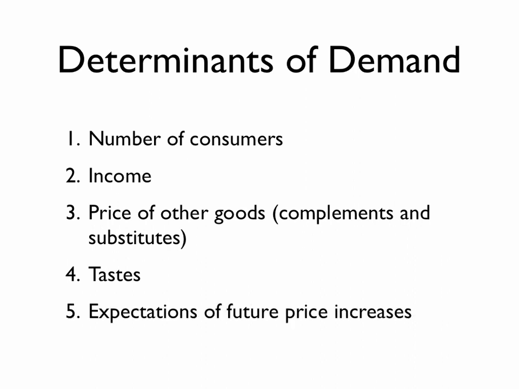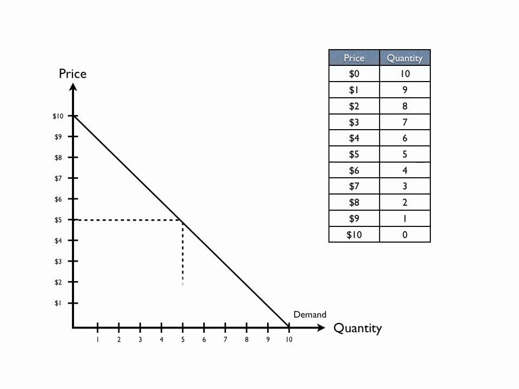And lastly, we want to look at expectations of future price increases. If I expect the price of gasoline to rise by $1 next week, I'm going to go out today to fill up when the price is cheaper. That's going to cause the demand for gasoline to rise. Conversely, if I expect the price of gasoline to fall next week, I'm going to refrain from filling up my car today. So will other people. The demand for gasoline falls today. So we can look at this and try to gauge what's going to happen.